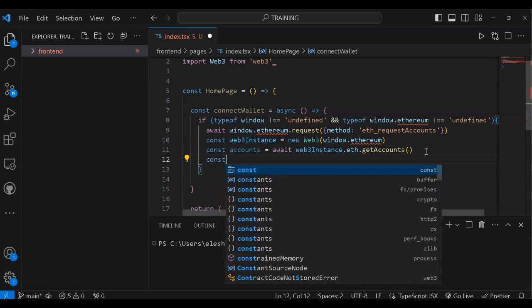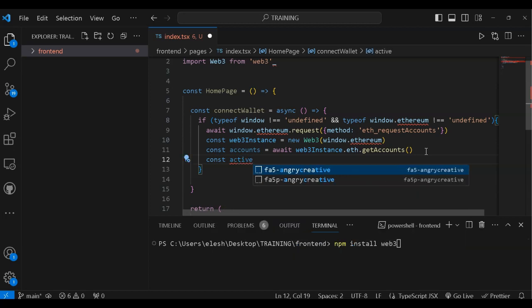So I'm just going to name it active wallet. Since this is an array of accounts, you can use indexes to traverse within the array to get whatever you want.